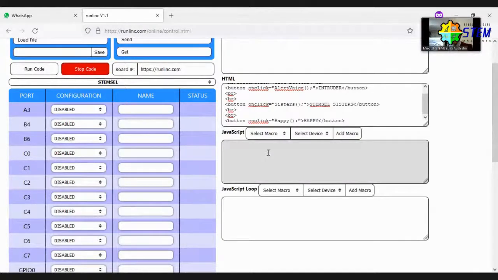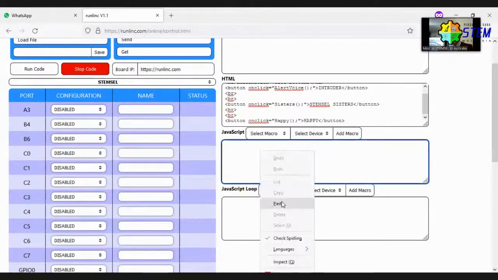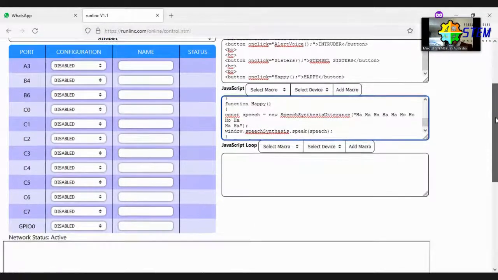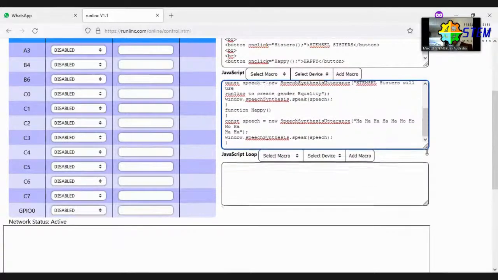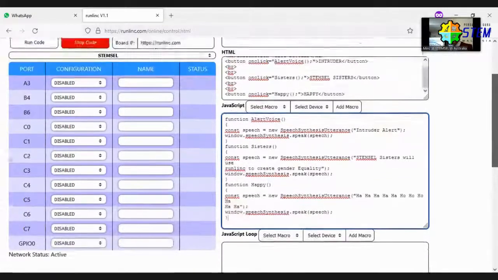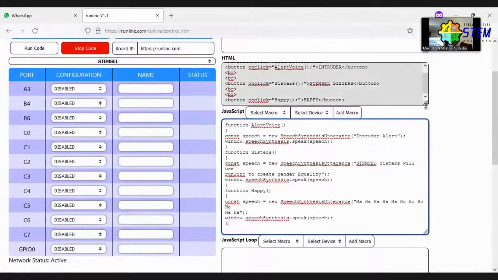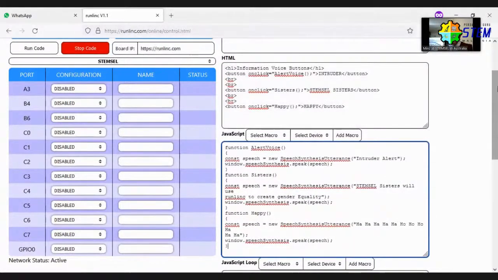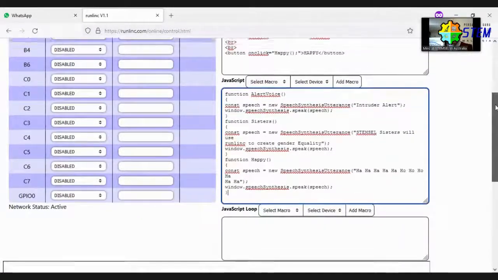And then in the JavaScript box, we can paste the JavaScript. And remember again that you can pull down your box so that you can see your code. Have a look and see all your code.